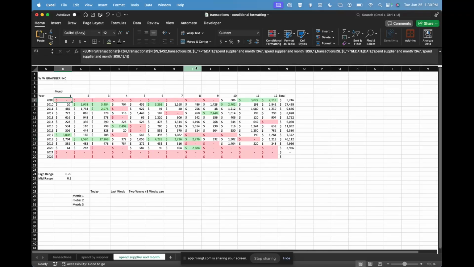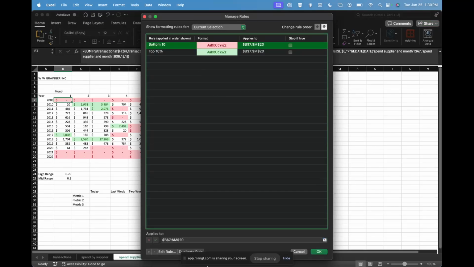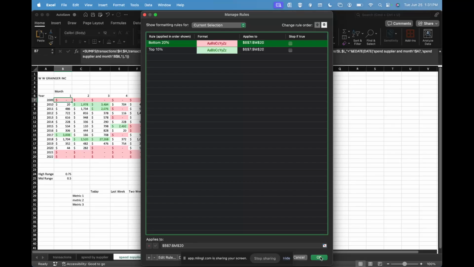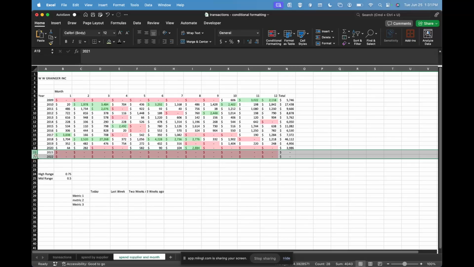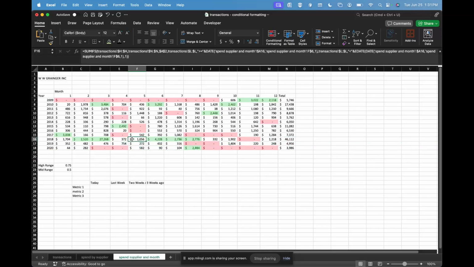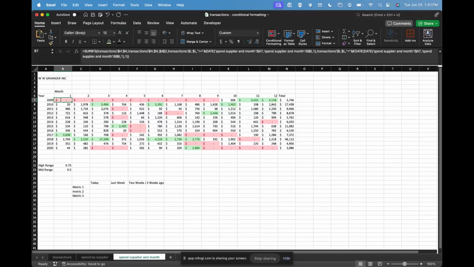Now, if I change that from bottom 10 to bottom 20%, let's see if that changes anything. No, it doesn't. I just don't know how many boxes there are. Let me delete these 2 rows. If I delete these 2 rows, because there's no spend there, still doesn't do it, but I want to see, I'm just going to type 1s. Yeah, if you type a 1 in here, right, which is not the right formula, you still get that bottom 20%. It's still highlighted red.